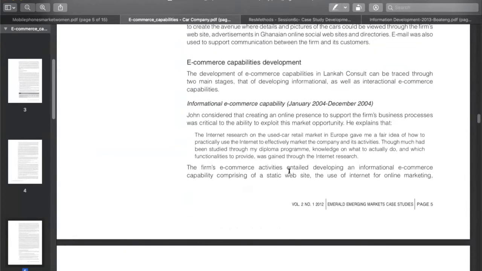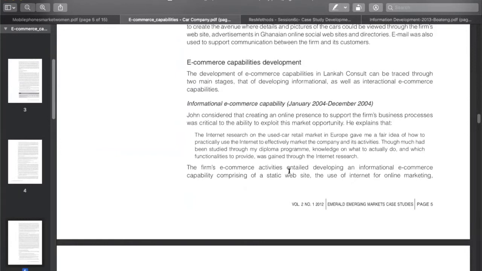Then we are going to the core issue, e-commerce capabilities. So e-commerce capabilities has to do with how the capabilities were developed. So now you're going to do a comparative, you're going to do mechanical to explain something about how something works. And you're also going to do, so you've got comparative, developmental. I'm also going to do a little bit of mechanical where they need be, but it's very, very few.